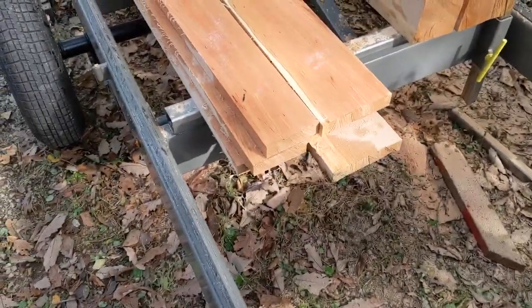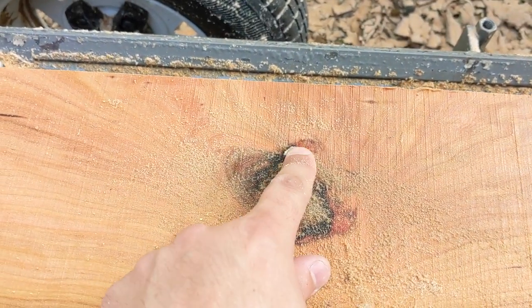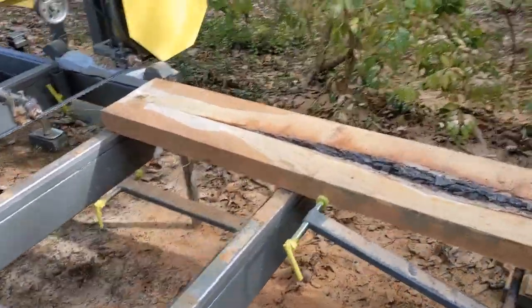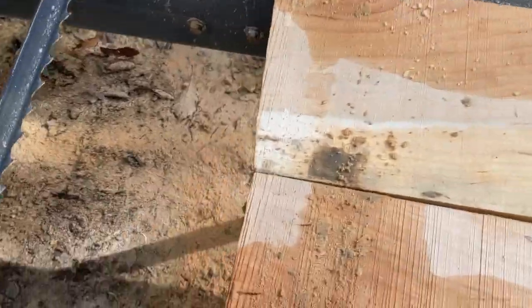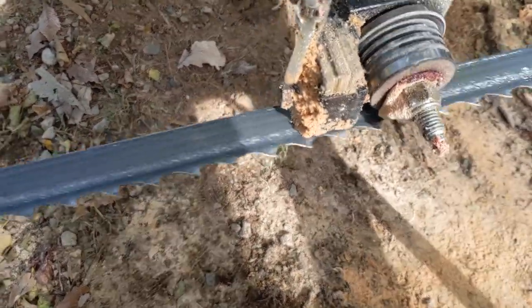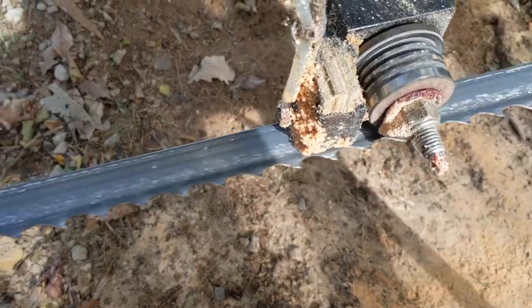Keep on going. Just had to flip them over so I can get my last cut, and I noticed a nail. I mean, there must have been two nails in there. Sawed right through them. I'm sure it dulled the blade a little bit, but this blade did a lot of cutting. It cut this whole cherry tree, and it cut pretty much the whole white pine I cut the other day. So I'll look over the teeth, see if I see anything glaringly bad. But from what I read, if you hit a nail, it might dull a few teeth and then just cut right through. Keep on going.